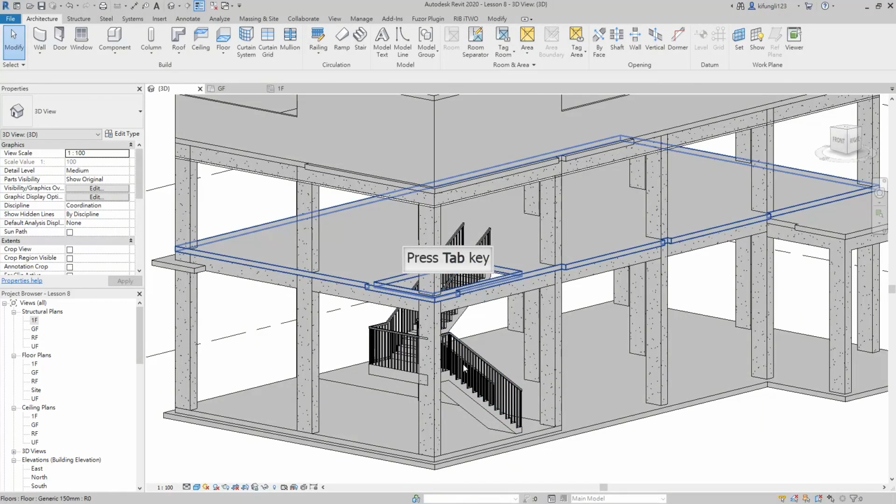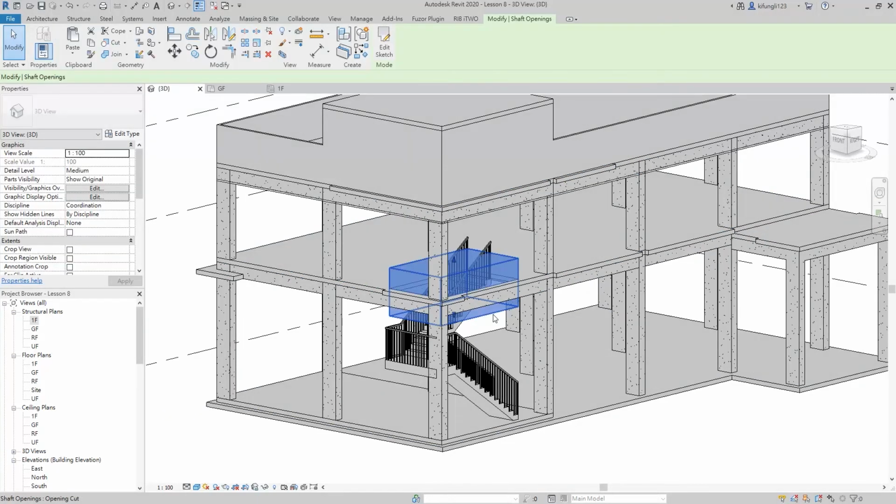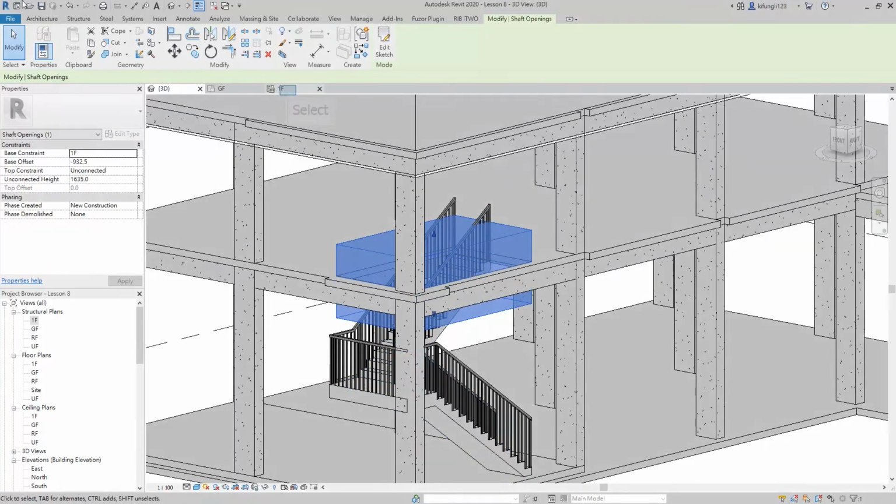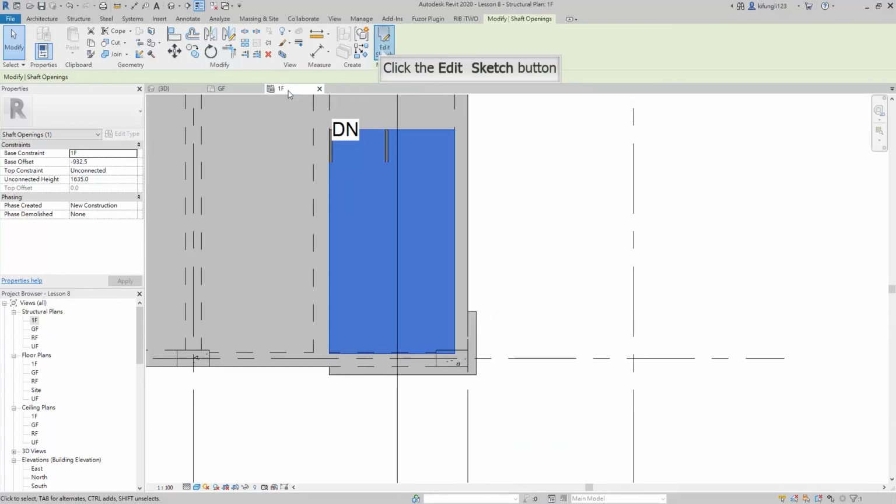If we need to find the opening box, we need to move the cursor to there, and then press the Tab button. You may need to press the Tab button more than once. Here, you can select the opening box and edit the height of it. We can edit the boundary of the opening.